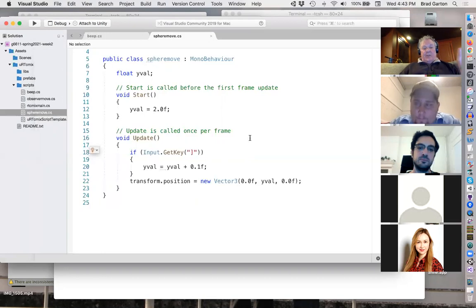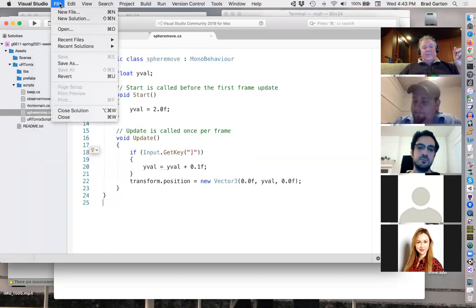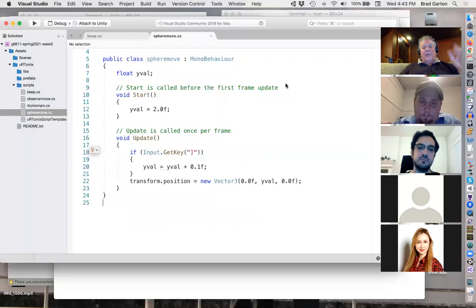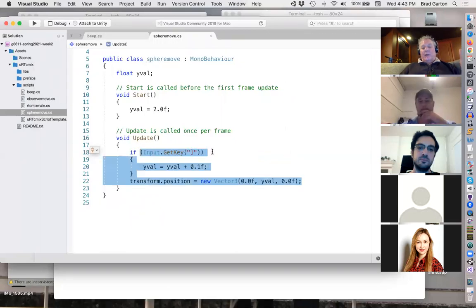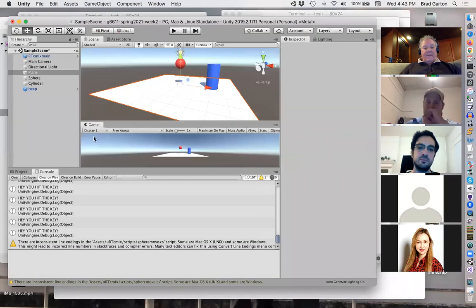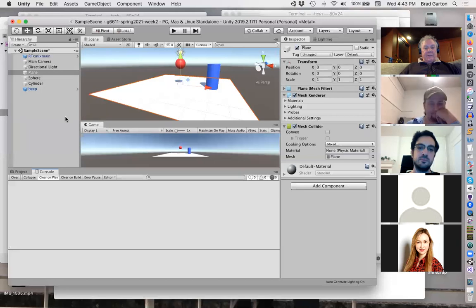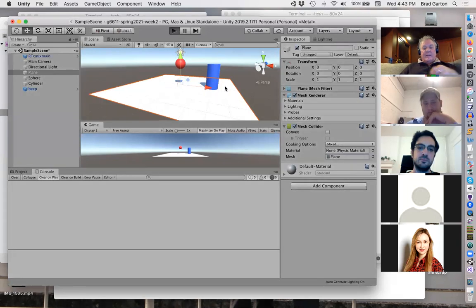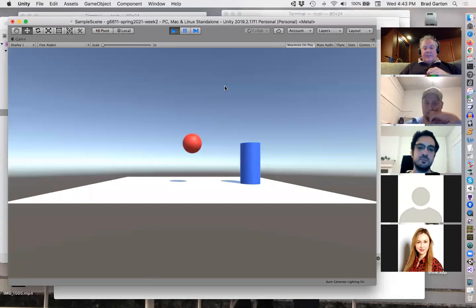Okay, so we save it. That's something I forget to do sometimes, is make sure you always save this before you go back to Unity, because if you don't, it won't recognize you've added anything to the script. Go back to Unity now, okay? Let's clear our console of this for fun, and we'll maximize on play again so we can watch this thing. And here we go. There's our sound, quiet as it is.